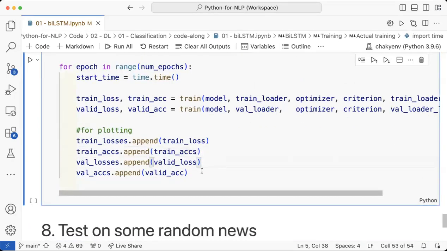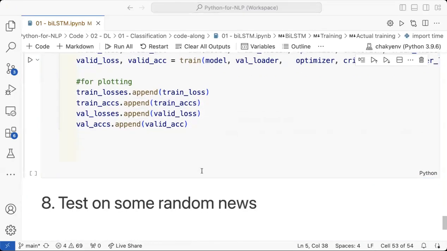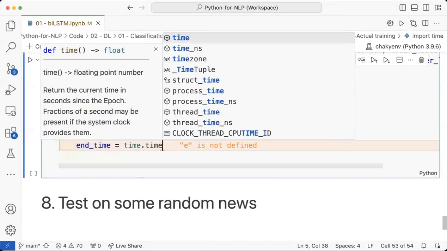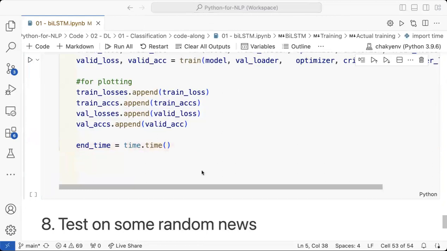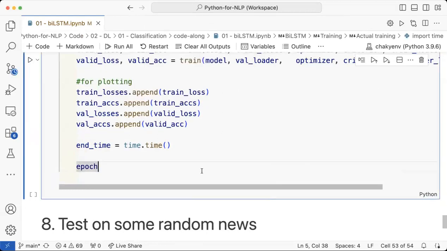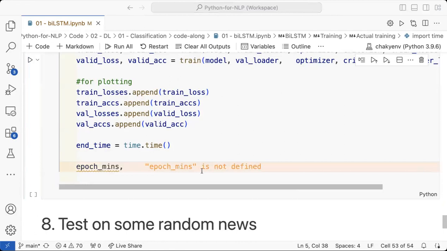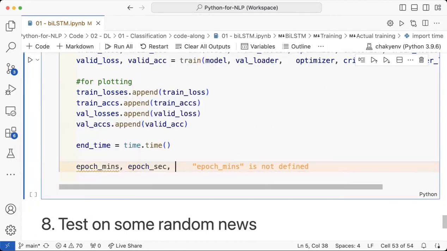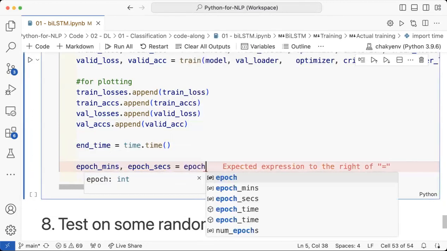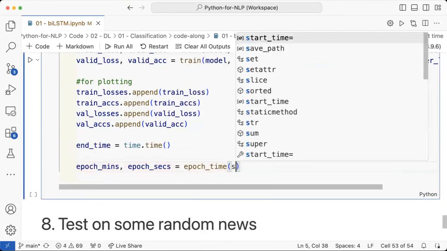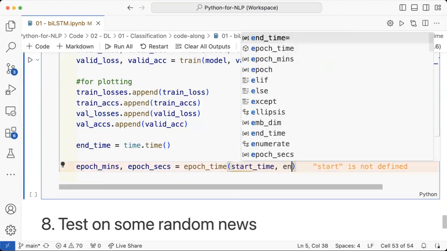All right, so that is for plotting, and then we're going to say end time equal to time.time. And then finally, we're going to say epoch minutes and epoch seconds equal to epoch time, start time, and end time.